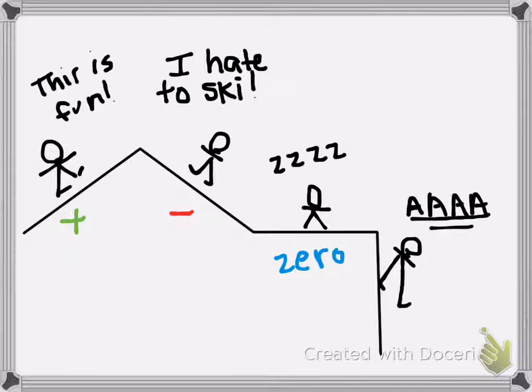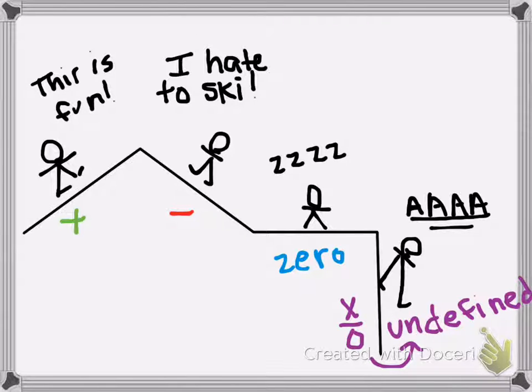This slope is called undefined. Oh man, here we go again. Okay, this means that it has a denominator of 0. So it looks like x divided by 0. And that means that it's undefined. You can't have it. It's a vertical line. So it's like the flat, there's horizontal. So every single vertical line has an undefined slope.